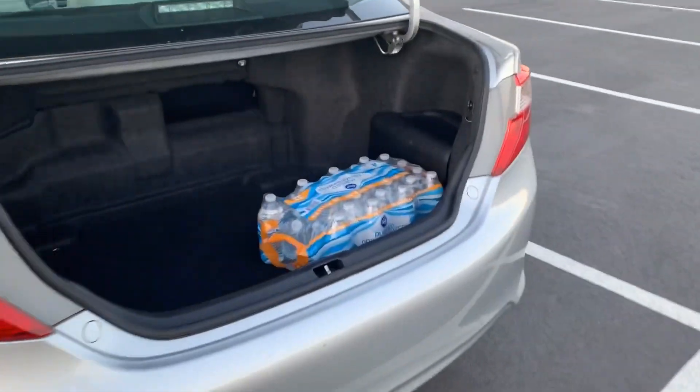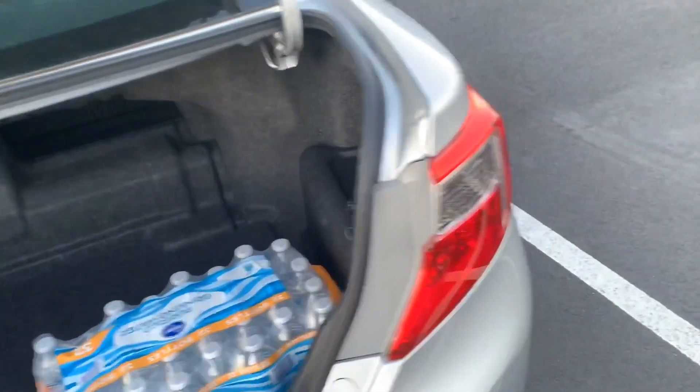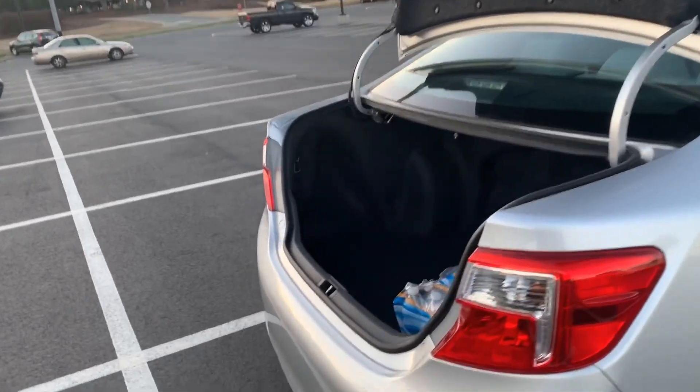Lastly, I'm gonna show you guys the back of my car. This trunk is very big — as y'all can see, I got one case of water and nothing else in there. That's what the back of the car looks like. I'm not gonna put the trunk all the way down so y'all don't see my license plate and track me down.